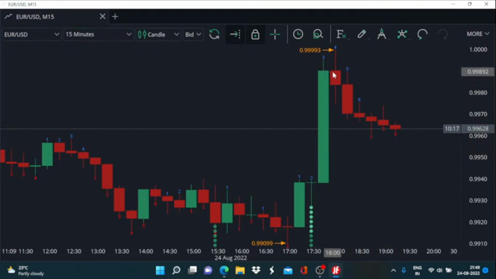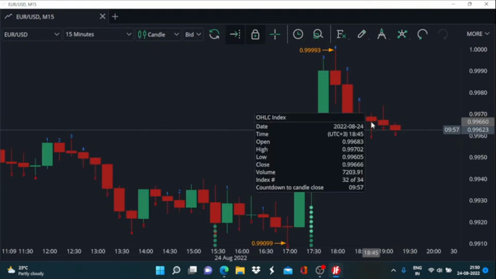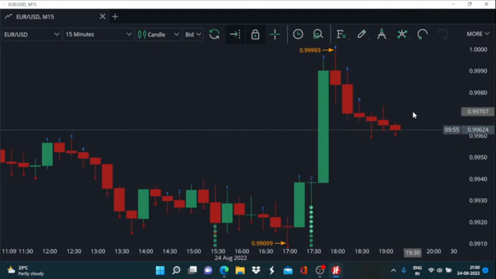So here we had this substantial move, then the Euro USD has gone into some correction and now it is holding closer to these 0.996 levels. Suppose in the next 15 minutes or sometime after that, we see the 15-minute candle closing above the fourth last 15-minute candle, then we will again have the output for the TD sequential turning from bearish to bullish, and that might be the opportune moment to get involved if you are relying on the multi-time frame strategy of hourly and 15 minutes combination.